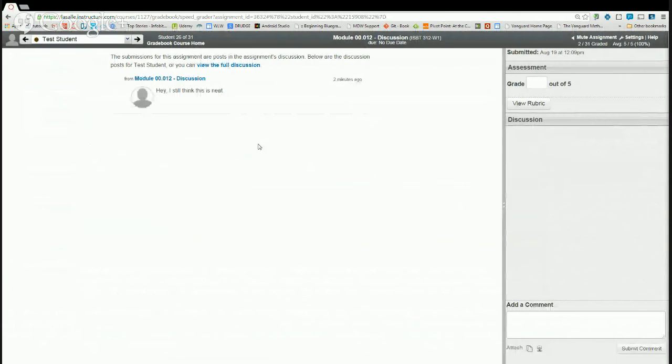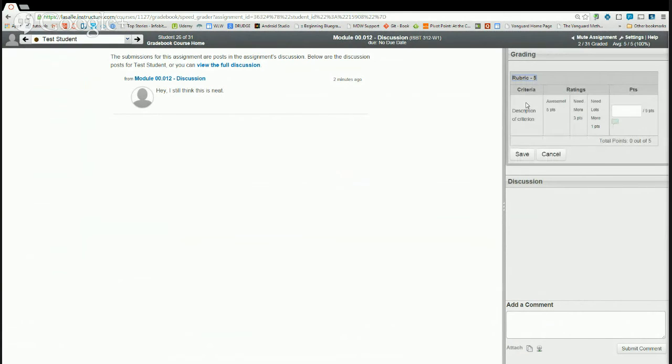And it says, oh, by the way, this test student, who's not visible right there, says, hey, I still think this is neat, fantastic. I can go ahead and put in whatever number I'd like. For this one, I happen to put together a little grading rubric. If you're an educator or a teacher, you know what a rubric is, sort of how should I score this, and it allows me to just go ahead and push this. So this is a real quick rubric if you've done exactly what I've asked you to do, which is just, hey, what'd you think of this? I'm not going to rate whether you thought it was crappy or not.